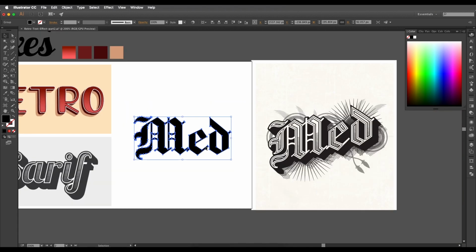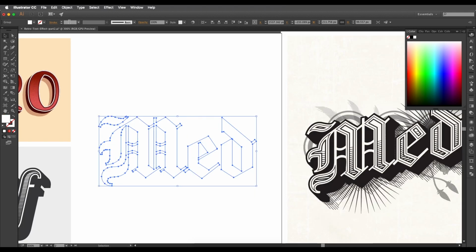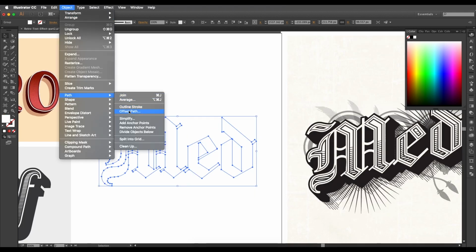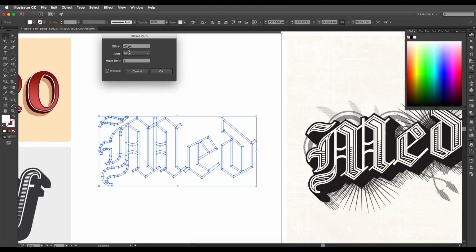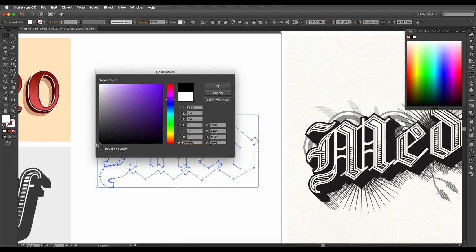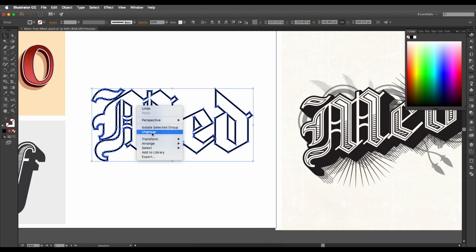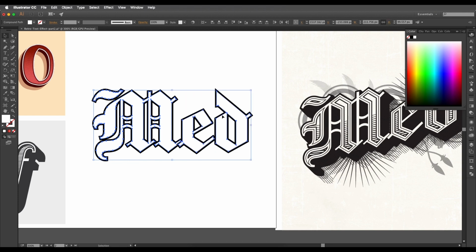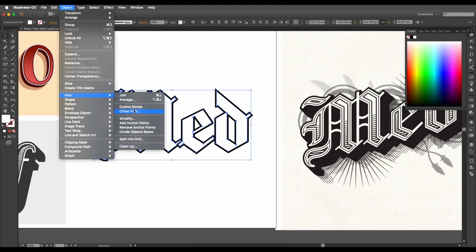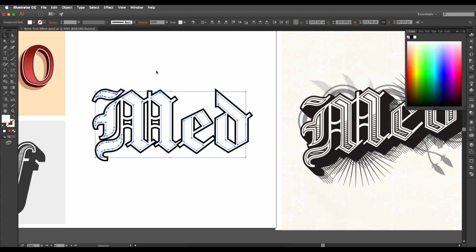So first, let's change the color to white. So I'll change it to white, click OK, and now I'll go to Object, Path, and Opposite Path, and here apply outline stroke. So first 2 pixel out and click OK, and change the color to black. Now for the second one, we'll make it inside. We'll select this one, ungroup it, let's select the texts and go to Object, Path, Outline Stroke, let's make it inside, -2. Okay, and click OK.